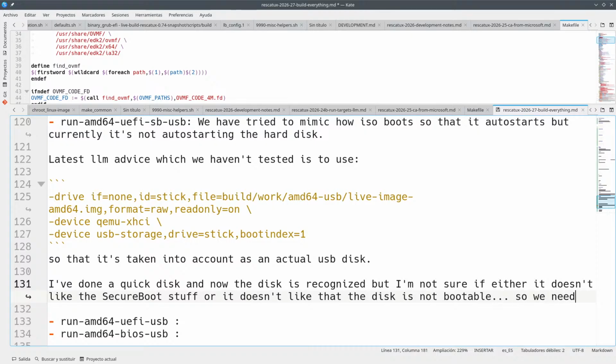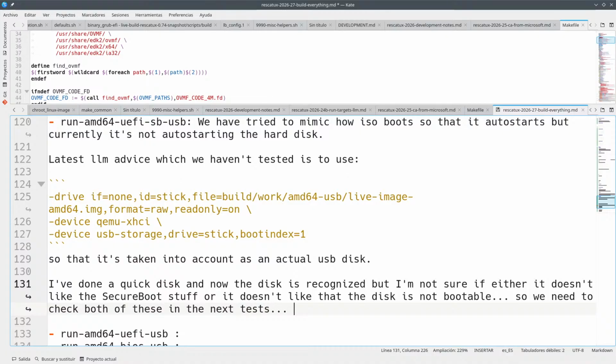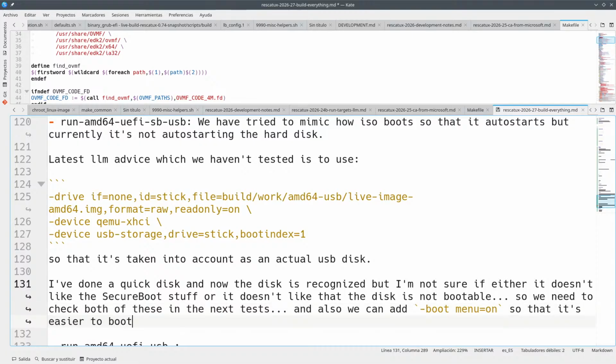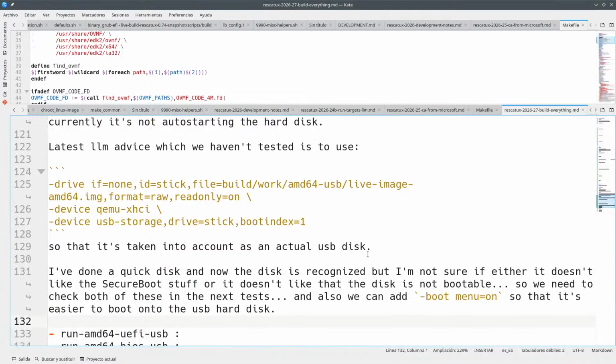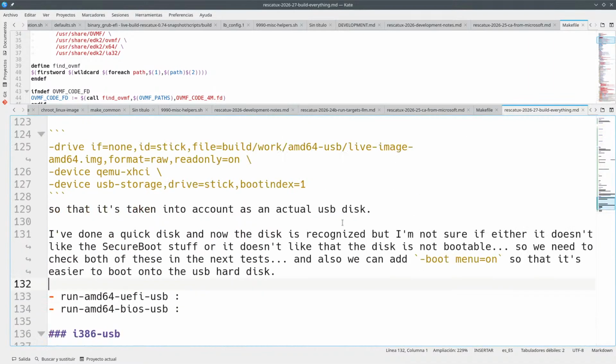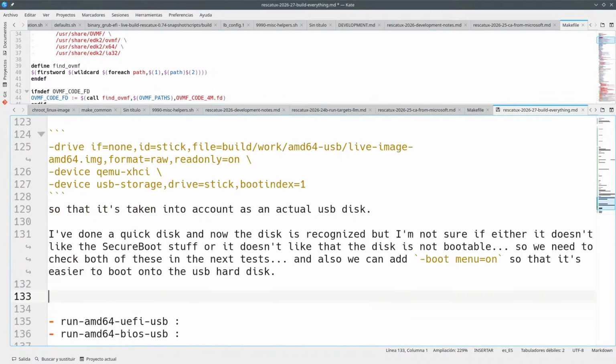So we need to check both of these in the next test. And also we can add boot menu on so that it's easier to boot onto the USB hard disk. Okay, yeah, that's what we're going to do for the next day.